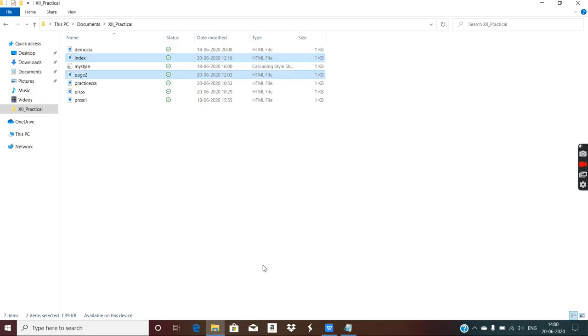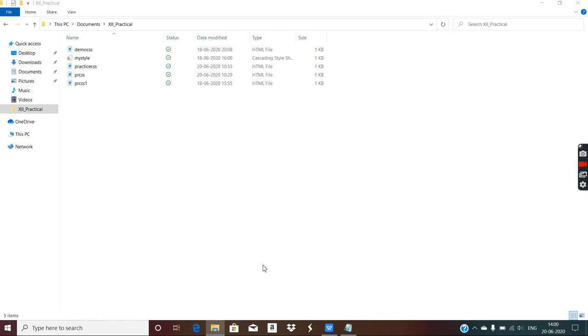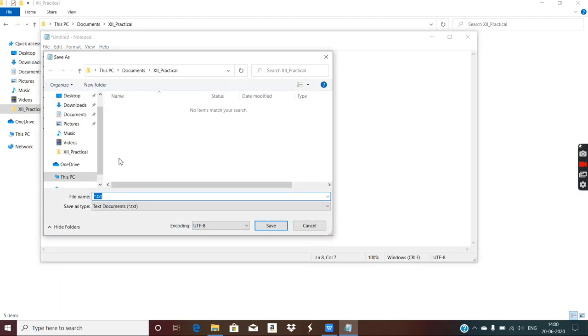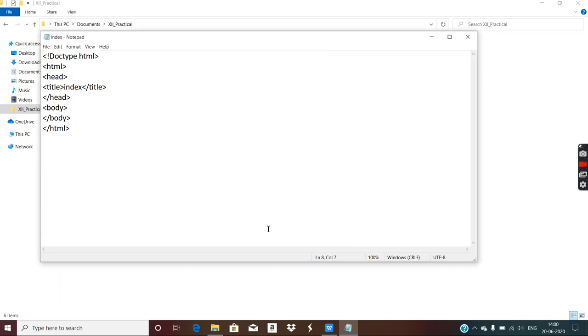These two files I'm deleting. Okay, so I'll follow the question very strictly and save the file index.html, all files, and save. Okay, so the file has been saved. Now let's move to the question.